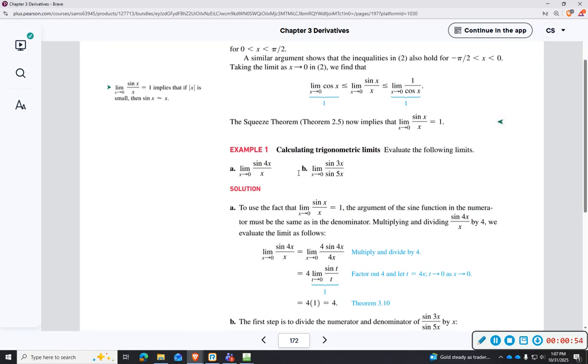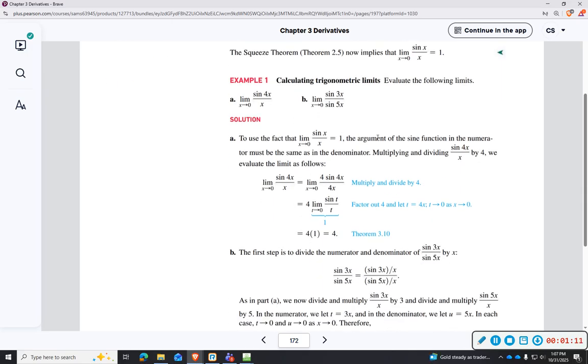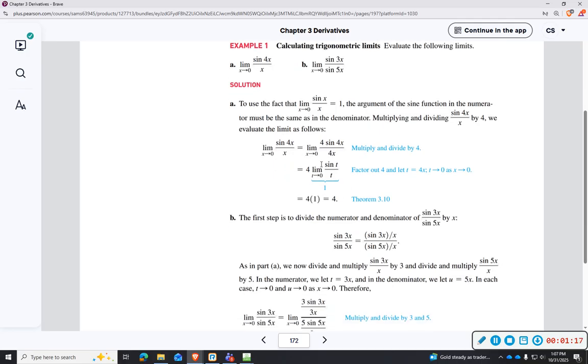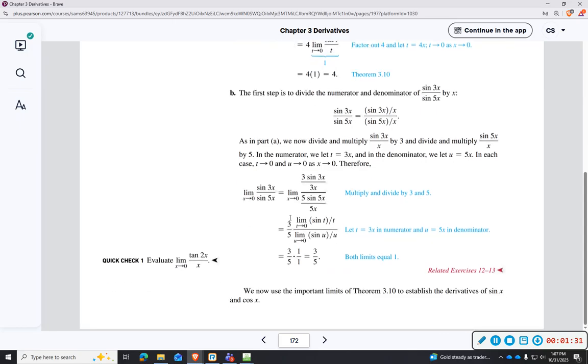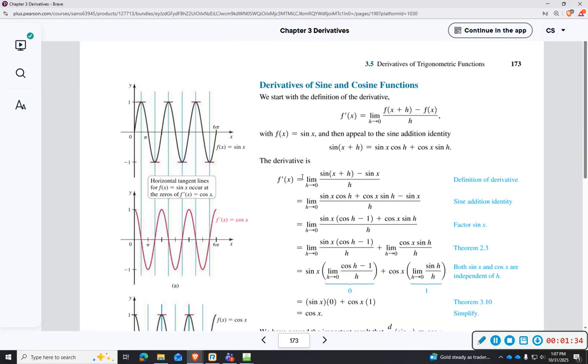And so just here's an example that you can walk through. This one is not in the exact form because we have sine x divided by x is 1, and this is sine of 4x. So we need to do some algebraic properties to get it to be the same. And so what they do is multiply by 4 on top and bottom, and then you'll get something of a similar form, and then they substitute or do a change of variable, and then we can evaluate the trig identity. In the same form, you can divide by x in this second example, and then use the identities that we're given to solve.